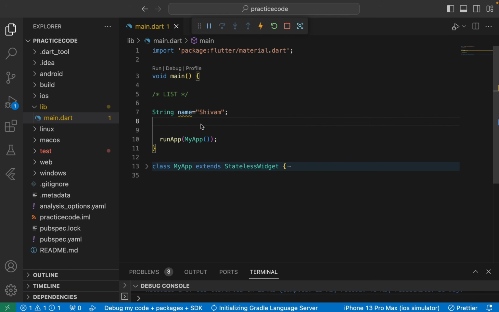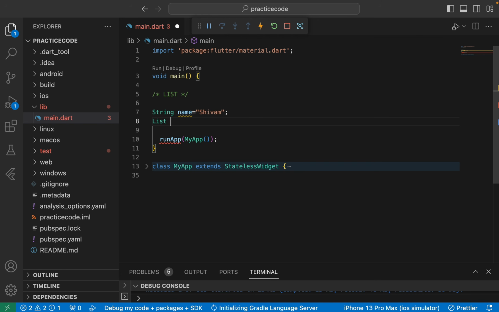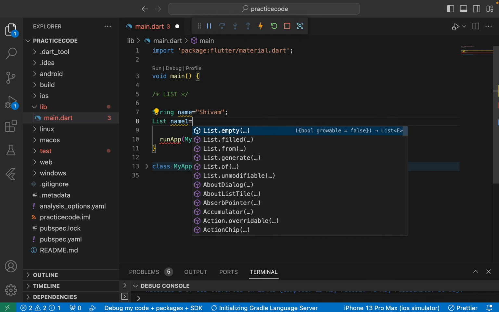Now if I want to store 3 to 4 strings in a variable, then how will we do that? So here comes a case which is a list. A list is something that will help us to store more than one string. So here I will use a list, and write our variable name which is name1, and I will show you how to store more than one string in a list.